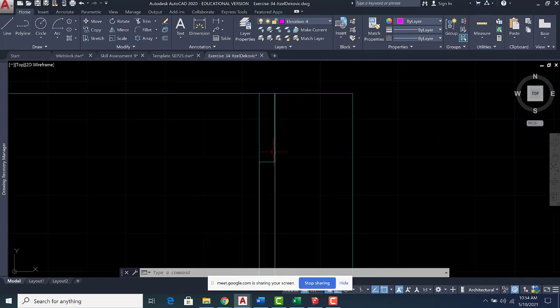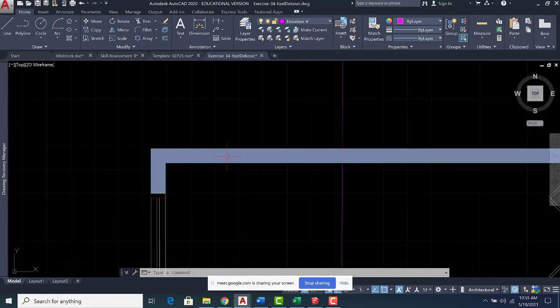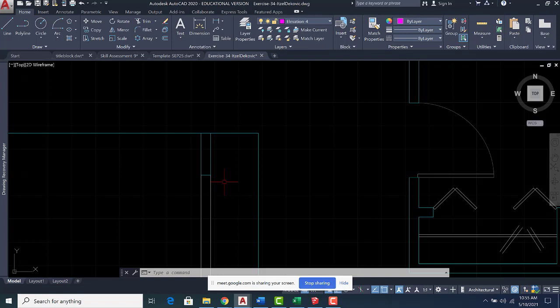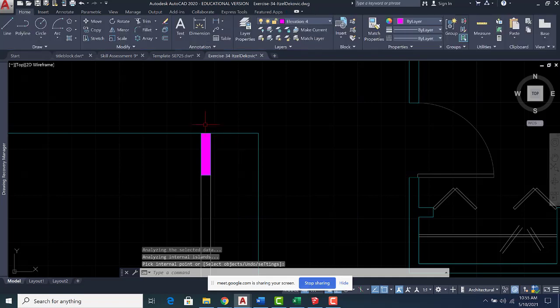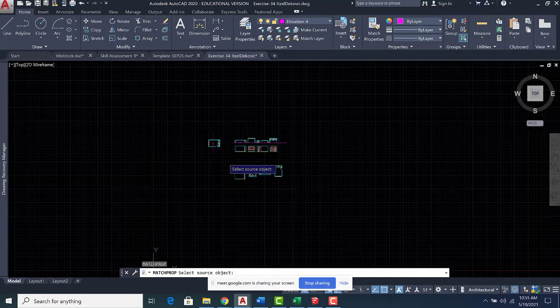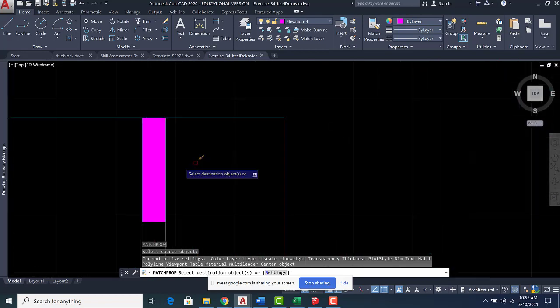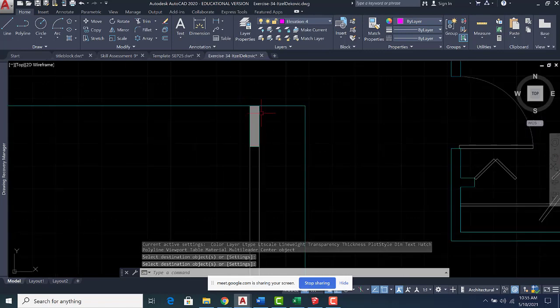And something that I forgot to mention, because we are cutting this wall, we have to treat it the same way that we are cutting this wall. We have to hatch it. Otherwise, it's not clear what's happening there. So I would use hatch, and I just hatch this part. I don't know which hatch it is, I just go and match it with the hatch that I have. So I match this one with that one. I don't waste my time, and here you go. So now it's clear that it's a wall section.